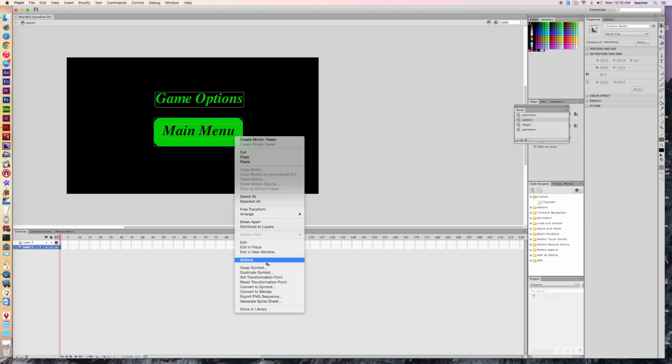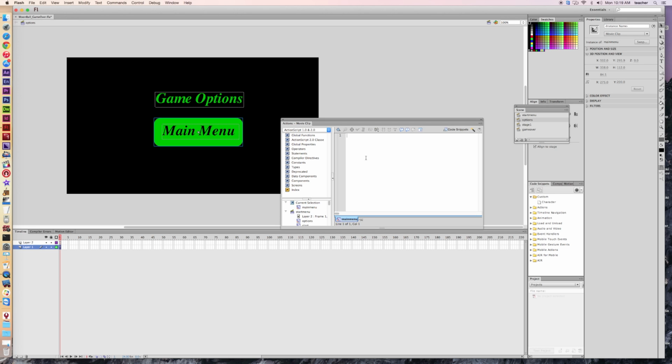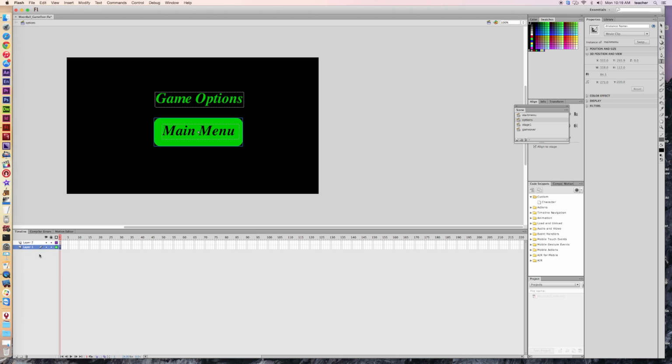And right click on it and add my actions. So this is the button code here that's listed in the description. Go Command V. And this time I'm going back to the menu, which if we check our scenes really quick, it's called Start Menu. So I replace Stage 1 with Start. Command Z, where are you going? Alright, let's go to Start Menu, as so. Alright, and then I click Stop there. And we're all good. I believe that's everything that's on here.